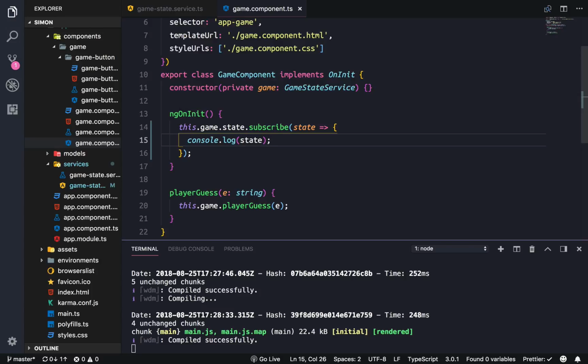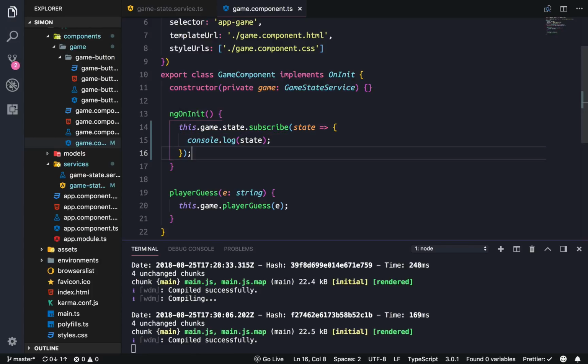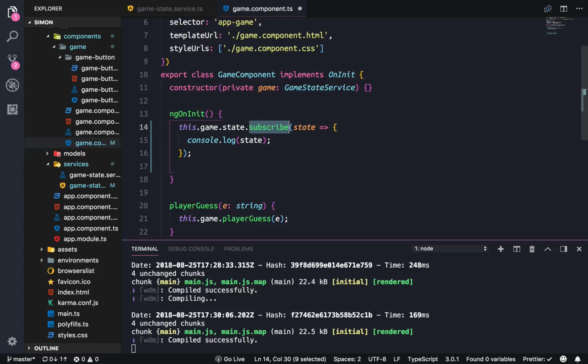So the subscribe is gonna hook into the state, and every time the state is updated, it's gonna do this following callback function. And let's also do a this.game.generateSimon.